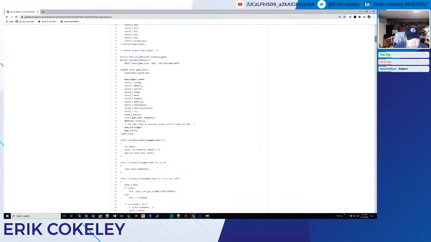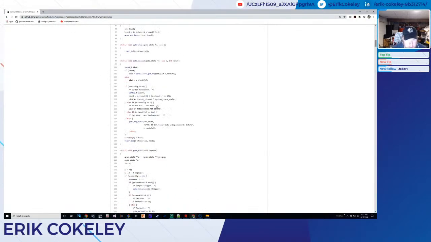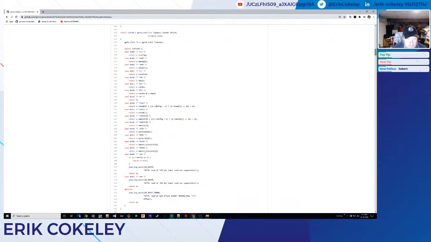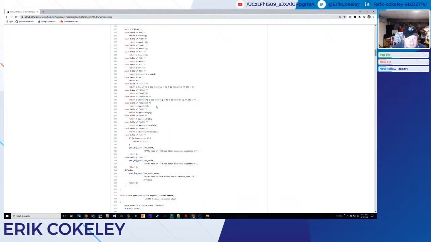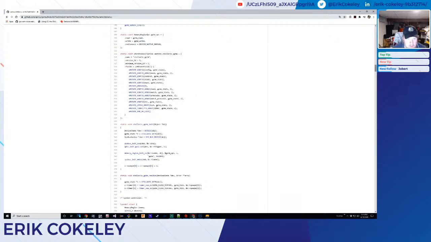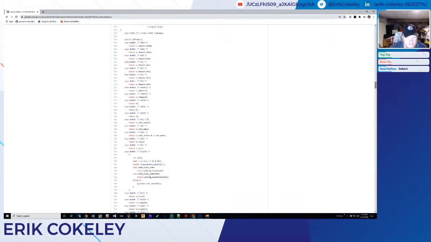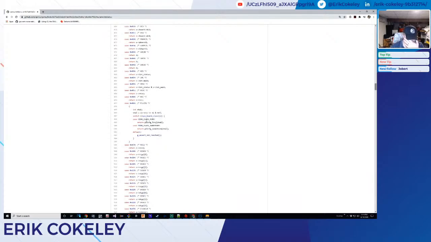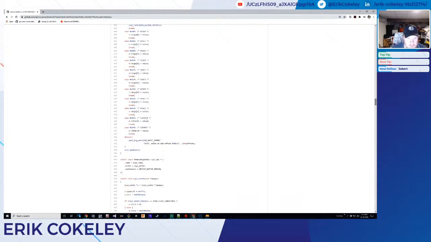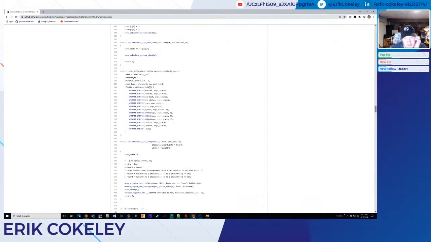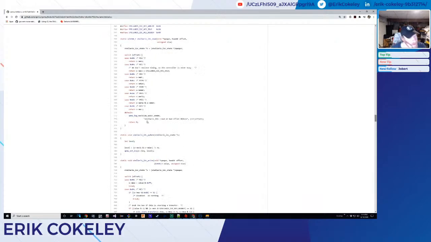Because I remember last time, or one of the other times, we went in here and they have a section somewhere here that they lay out how they initialize the.